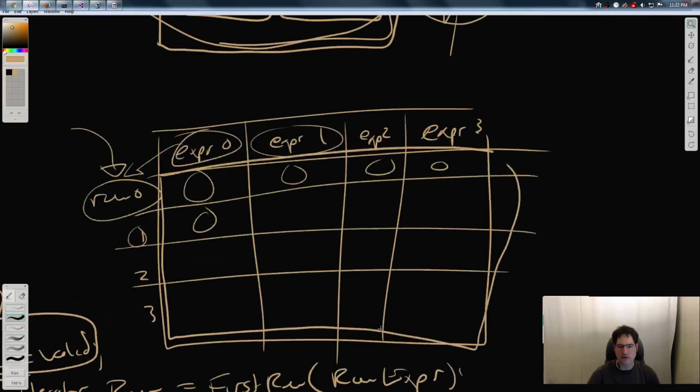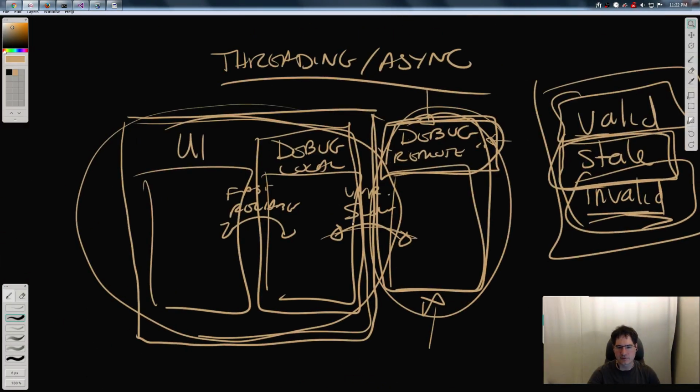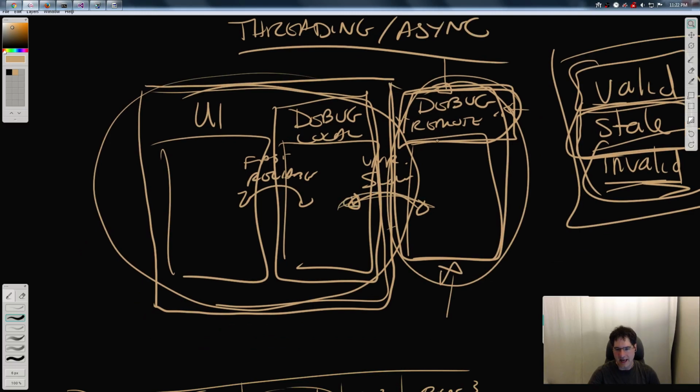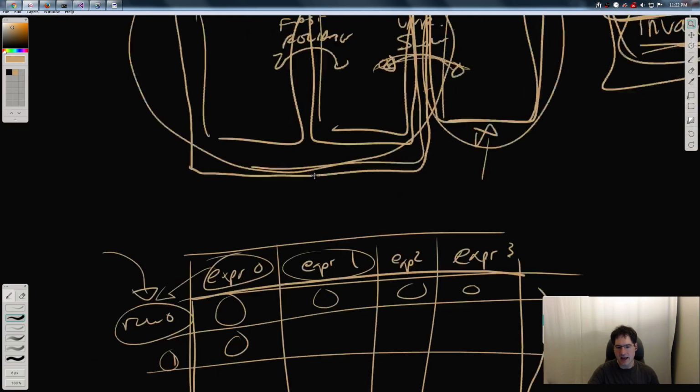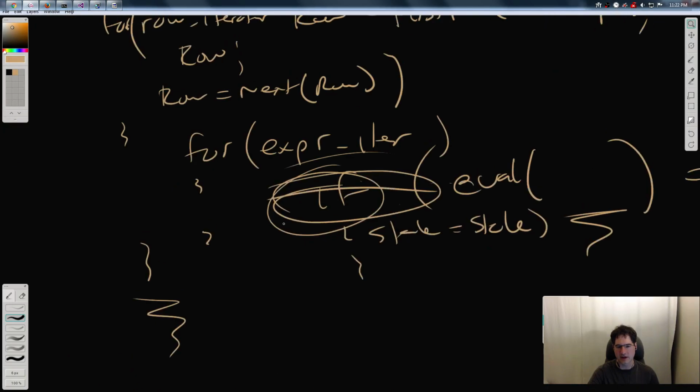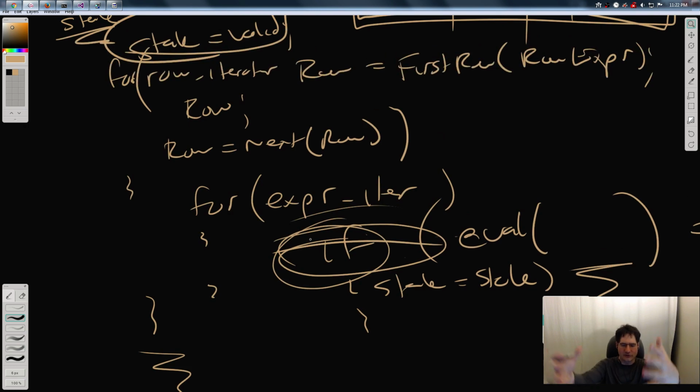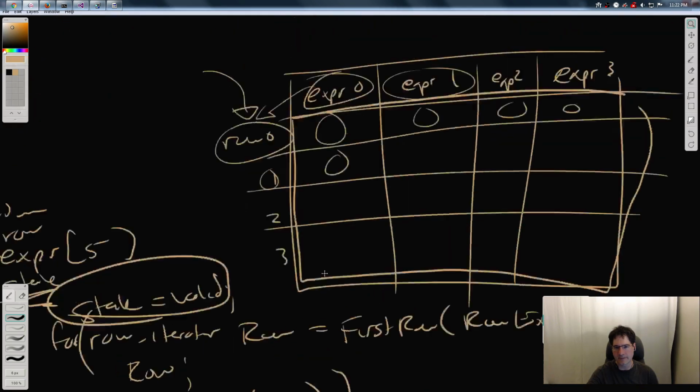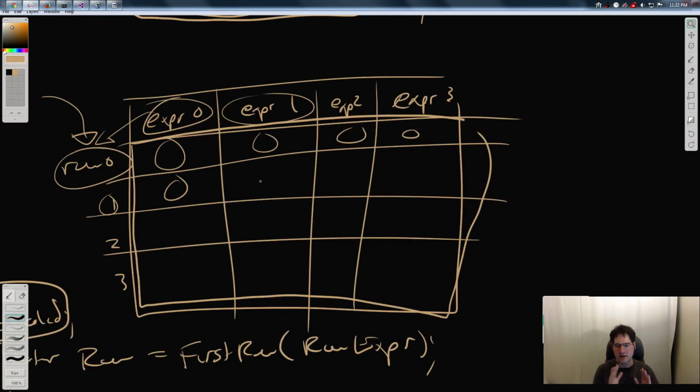And this also solves the threading problem, because what this means is that this is running on a different thread. Well, all it has to do is update that cache. The only thing that has to be thread safe is the locked update of this cache. That's the only thing. And none of the UI ever has to be aware of that, right? It can just swap out pointers behind this thing's back, and it's fine because this is always asking for and displaying that set of data, right? So this allows you to keep 100% of the UI 100% single threaded, 100% unaware of whether the thing it's running on takes a long time or not, and it's nice.